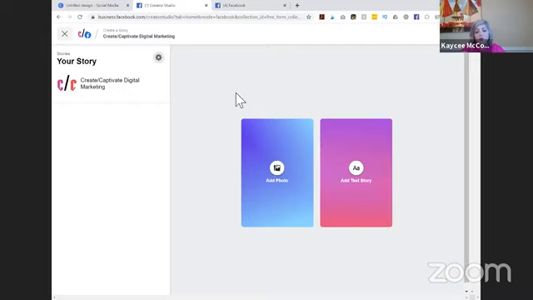So the thing with the app that we have to remember is that it's Facebook only. You can't do any Instagram scheduling from it. And no, it looks like for the app, you still can't schedule stories.